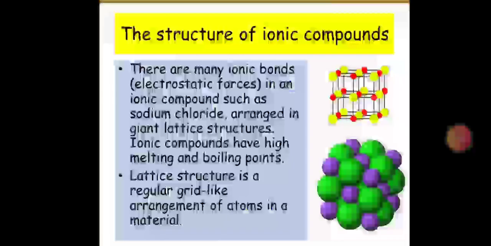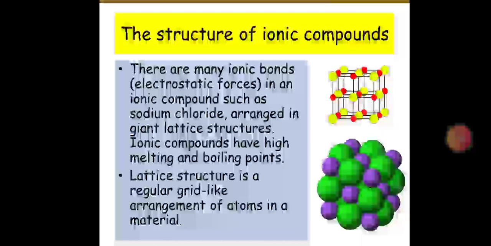All right, let's talk about the structure of ionic lattice. You may see that there are many ionic compounds. The ions are held together by electrostatic forces of attraction in a well-defined crystalline shape. This is the structure of sodium chloride in front of you. You can see the yellow circles are representing chloride ions, and then sodium ions are there in red. Both of them are held together by strong electrostatic forces, and this is the crystalline structure that is formed.